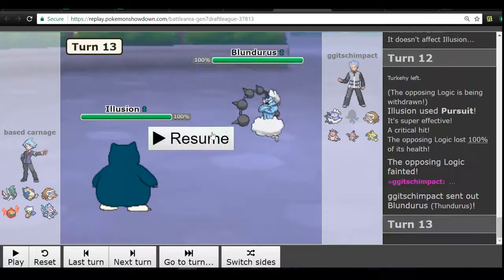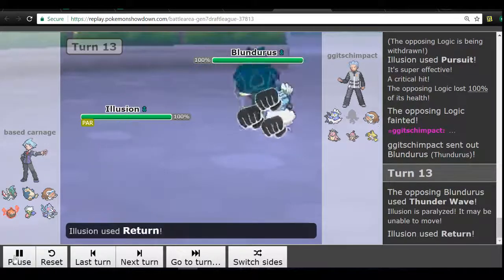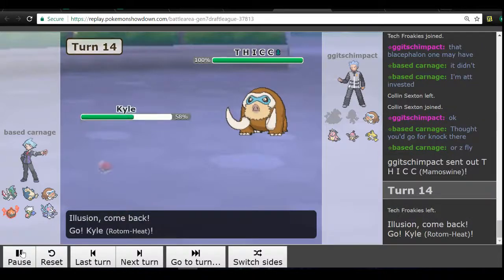The crit actually does not matter, as I don't want to risk Thunder setting up, so I actually go for Return here, as he actually reveals the Thunder Wave, and I actually do crit him there, and that crit did matter, actually. He couldn't have killed me back, even after the Thunder Wave, unless he kept paralyzing me over and over again. But even with my attack investment, I still wasn't able to kill the Thundurus without a crit, but that thing is gone, which is fantastic for me, as I don't want to stay in at this point.